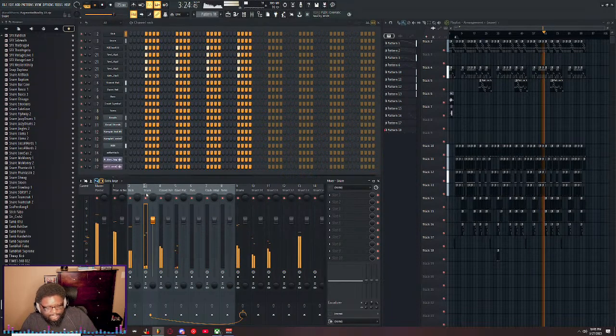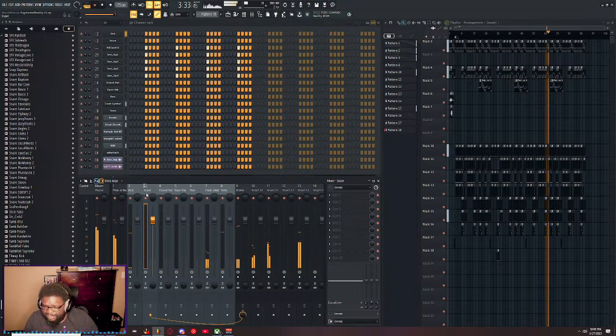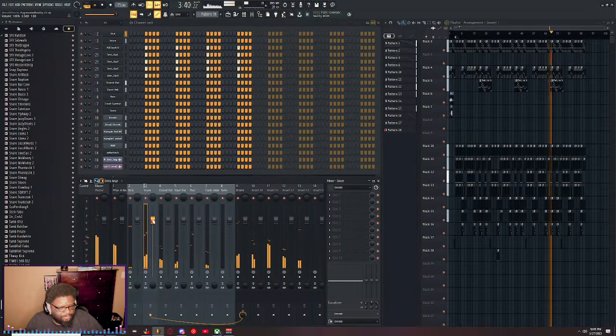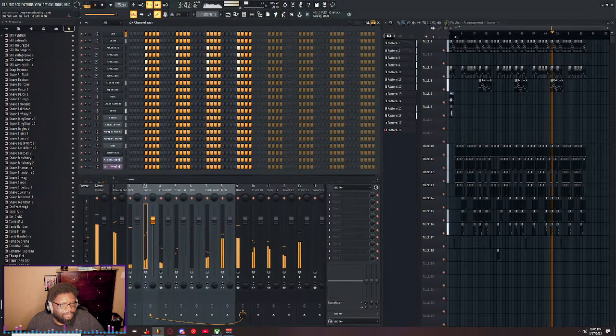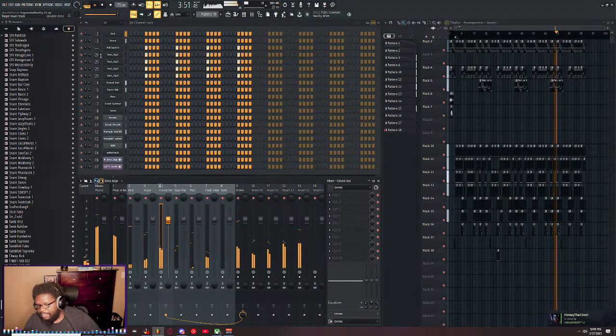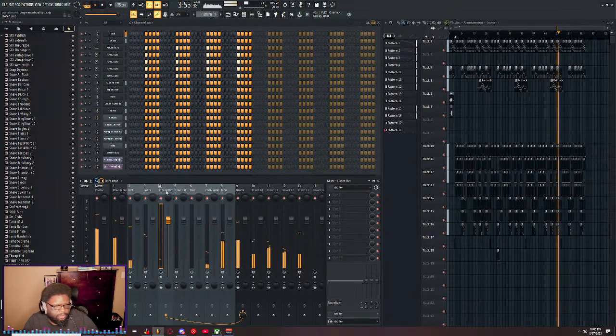Snares, I like to keep my snares at about -12. There are some snares that might not be as loud here, and so you might want to make them about -9, but typically somewhere between -9 and -12. I always reach for the ceiling, right? Or for the floor. So maybe get a little bit more. Alright, for any hats that I might be dealing with, anywhere from -18 to -21 is a good starting point, right?